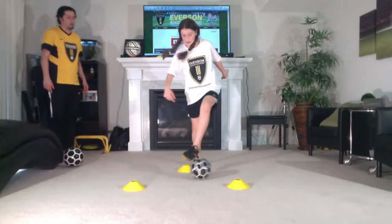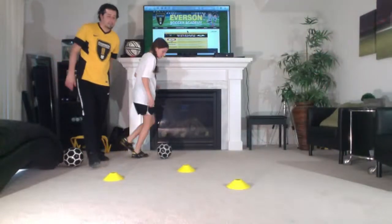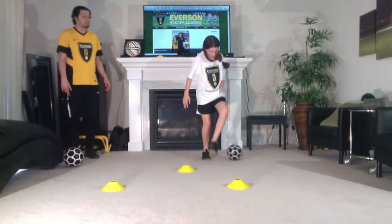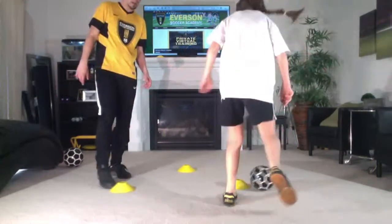LV, roll, push, L move. Good, and go. Good job. Tight space. You'll be challenged if I tell you to do this with a tennis ball. You can do this with a tennis ball too. Very challenging. And keep your body going and your coordination.